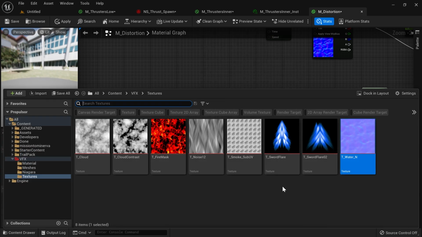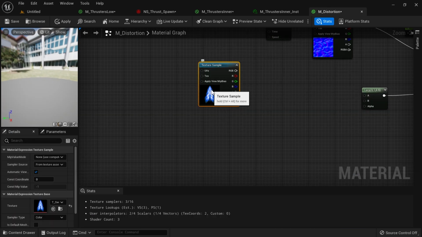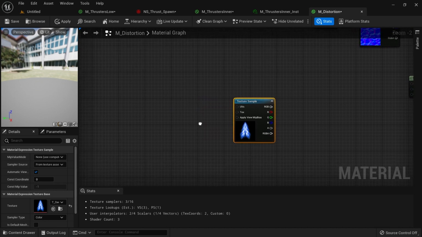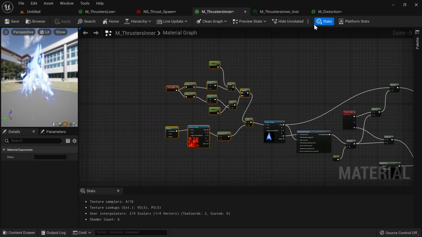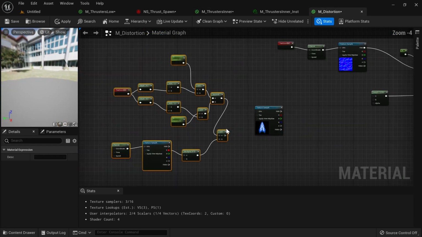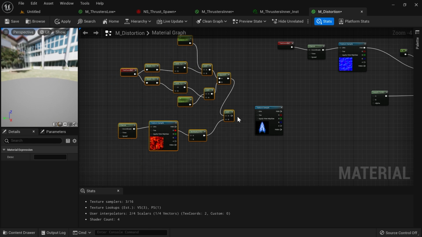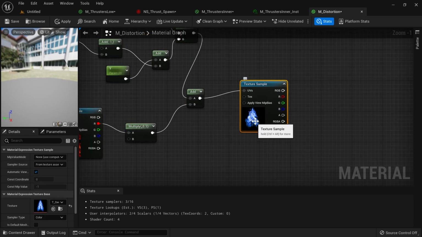So let's just bring it, sword flare, here. We drop it. And actually, we're making the same configuration we did on the thrusters inner. So let's just copy all of this and paste it here. We saved so much time with that. And let's just hook it here on the UVs. We got the same distortion.